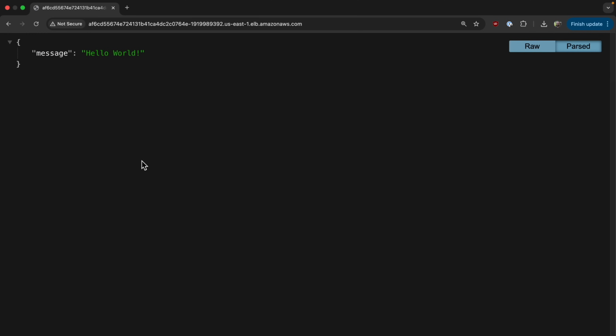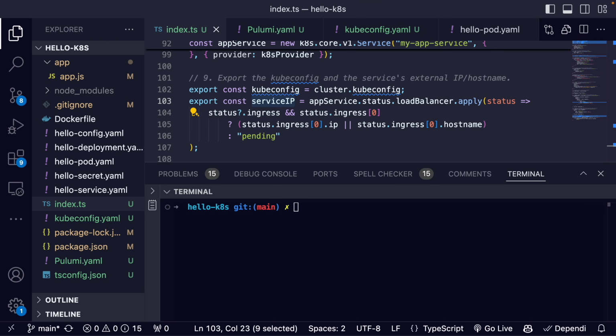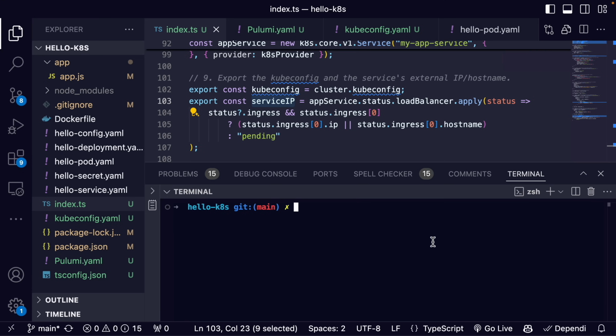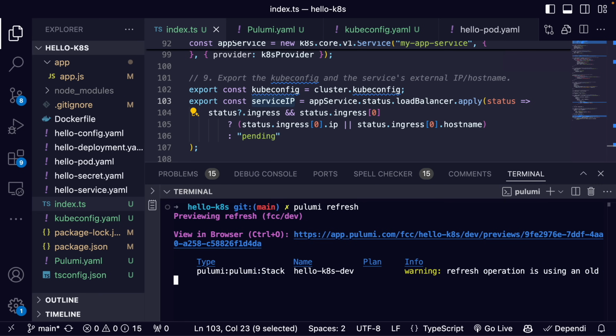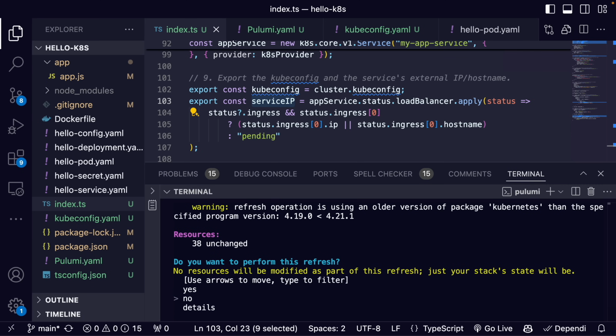So I've used Pulumi to deploy to EKS on AWS. And I want to go over a few other things when you're using Pulumi. One is the drift detection. So Pulumi offers drift detection, which is the process of identifying changes in the actual state of your cloud environment that are different from the expected state stored in the Pulumi cloud. So it's really easy. You just do Pulumi refresh, and then it's going to compare what's on your actual cloud on AWS with what Pulumi thinks, and then it will just fix everything.